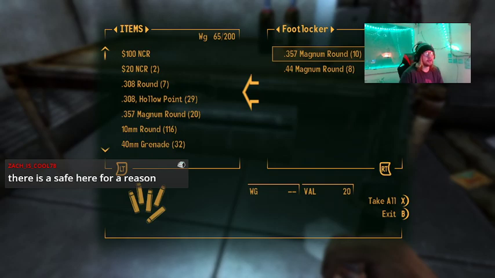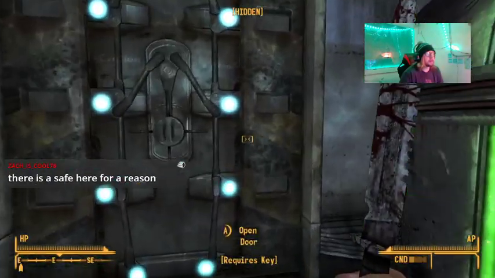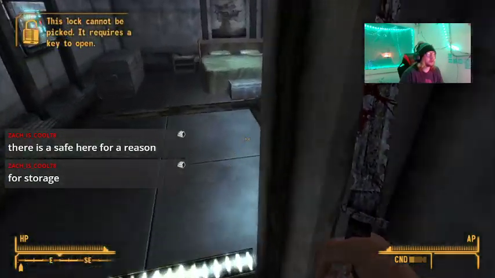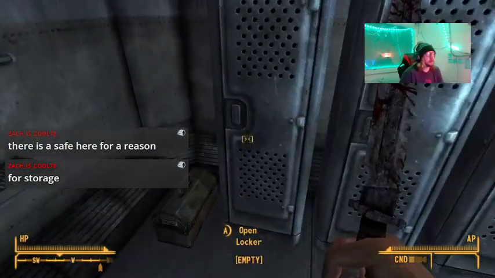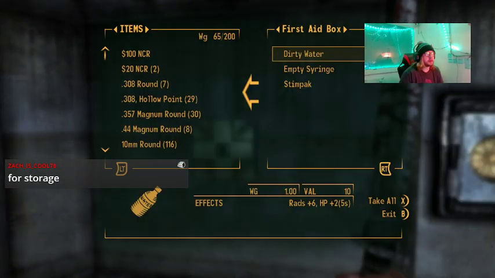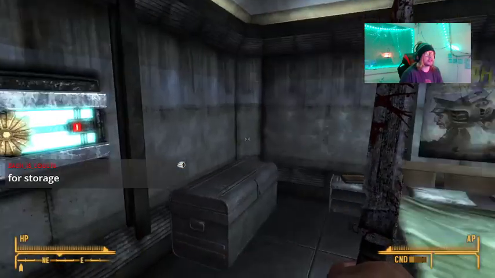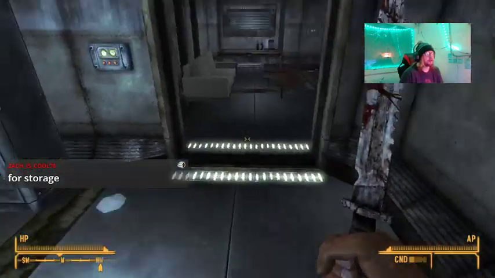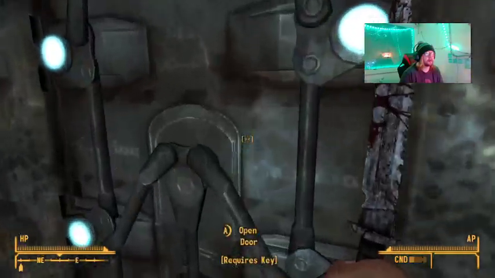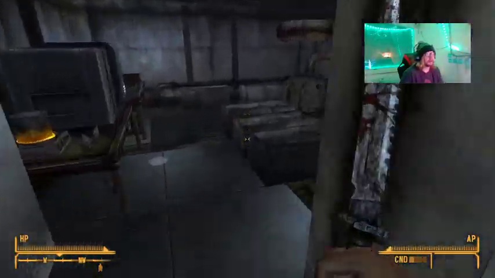There's a safe in here for a reason. Like a mysterious reason? This room requires a key. Oh, for storage? Yeah, I mean, I guess that makes sense, because this is like your player home for a minute. Big Mountain's, like, actually really big.